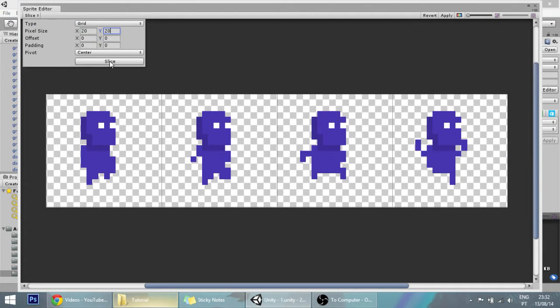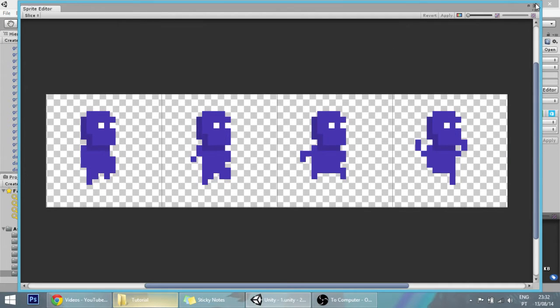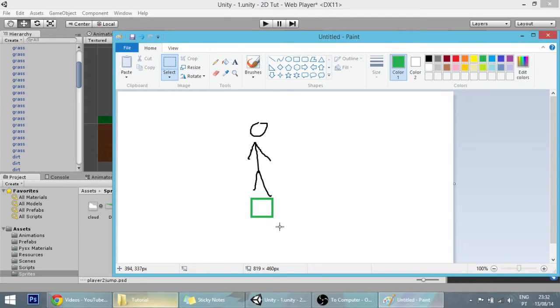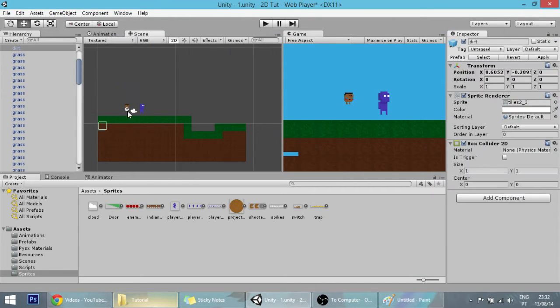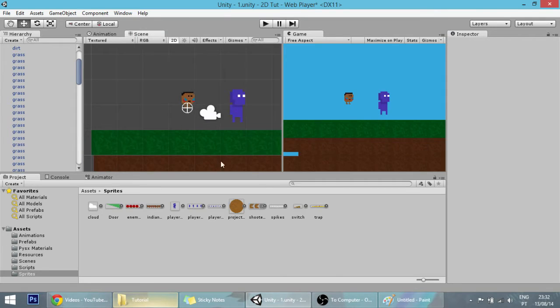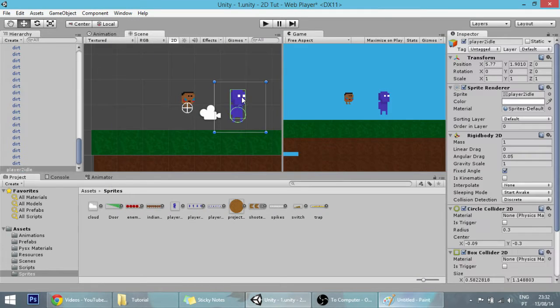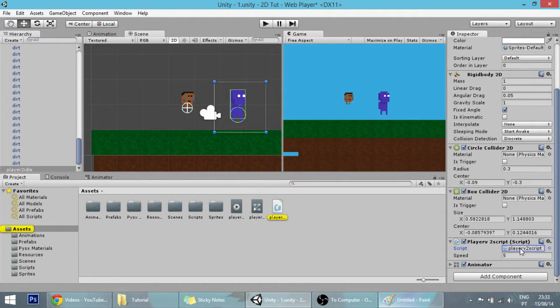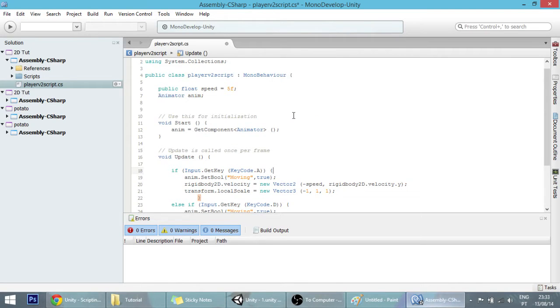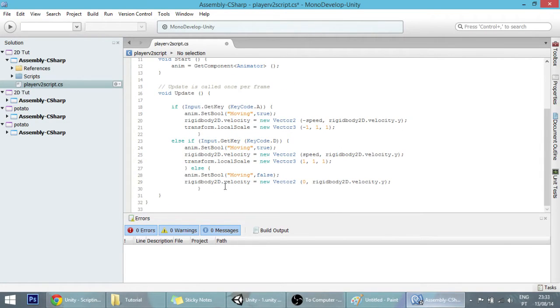And now we're going to take care of the code. Apply. Just like we did in the other player, we'll be checking if our player is on the ground or not by using some sort of ray cast, but this time instead of being a circular one like the one here on that guy, it will be a square one, just because. And when that square thing hits the ground, well, then our player will be able to jump. Let's go to the code, and I'm going to make that jump code down here.